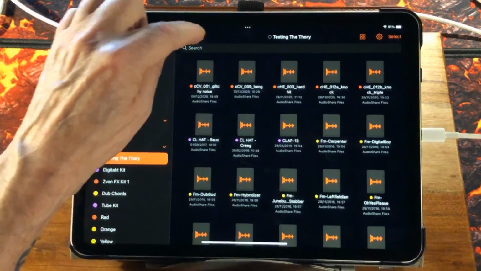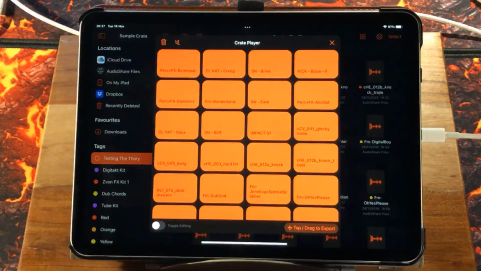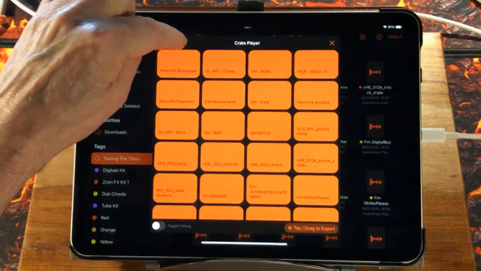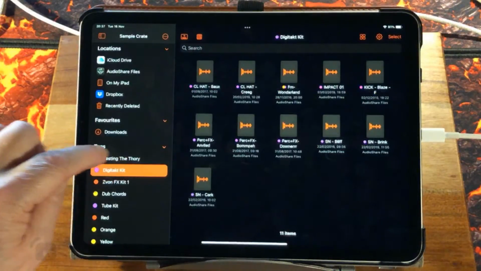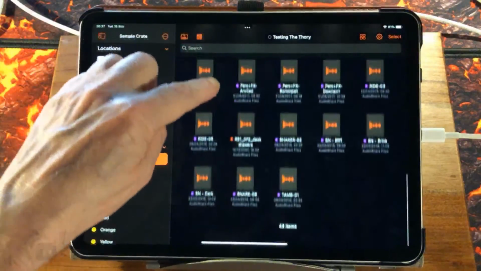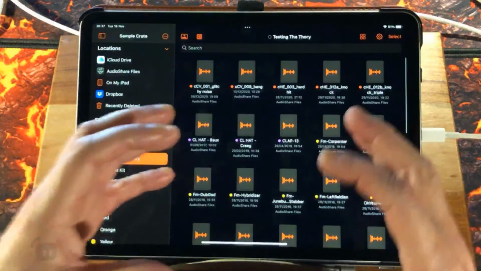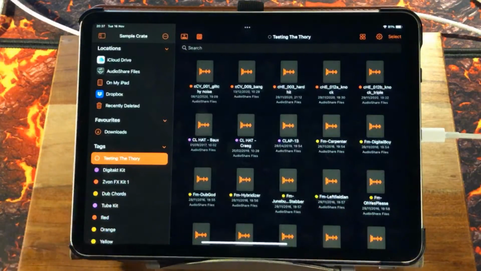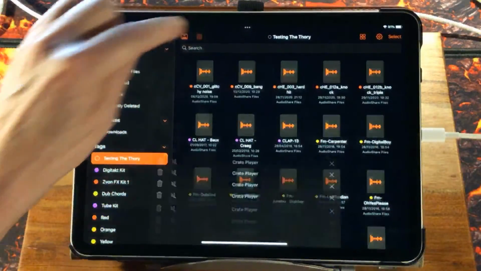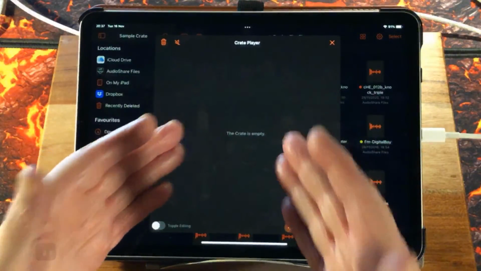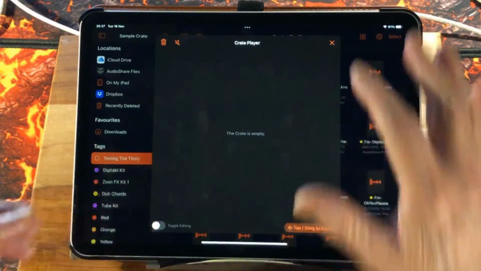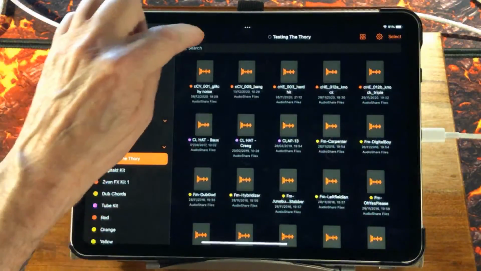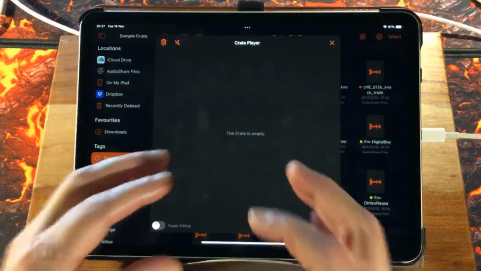What I'm saying is I can't make it come back up. If I get rid of all that now, this is what I'm trying to say. I can do this, and there's my crate where what was in my crate, but it's not saved the crate, has it? I can't save the crate. What I'm trying to say is you can only have one instance of a crate.